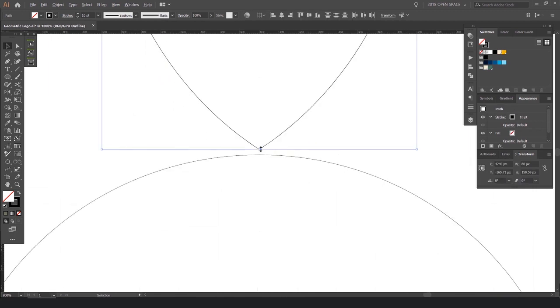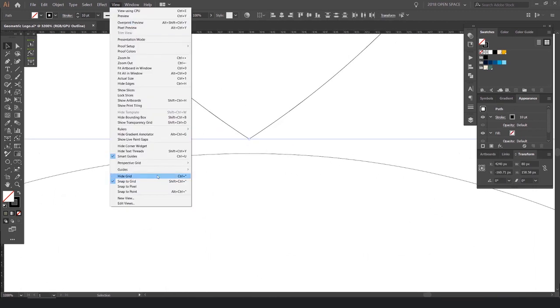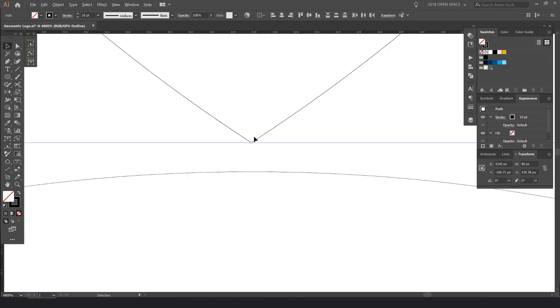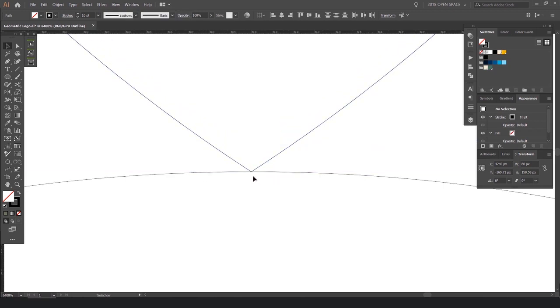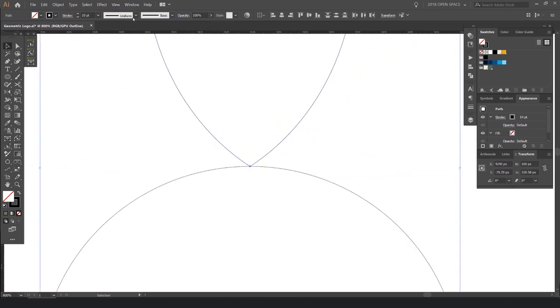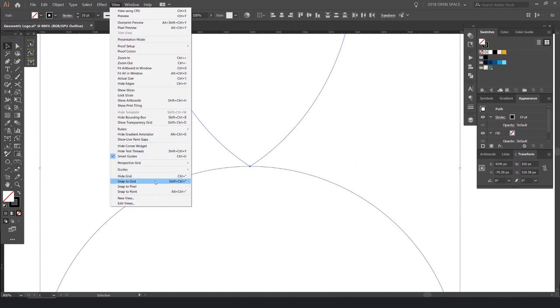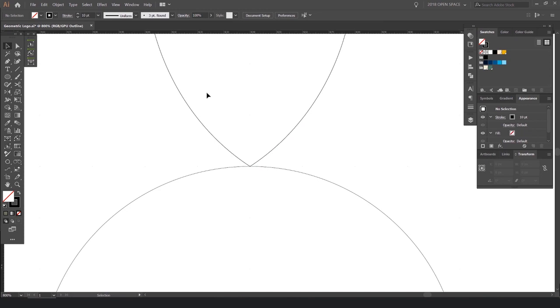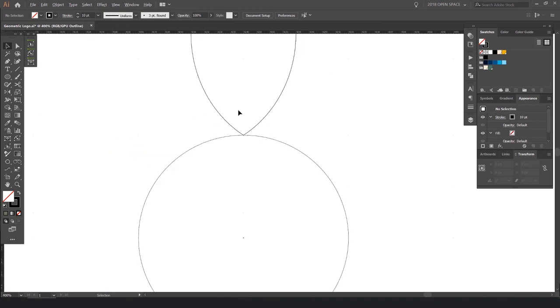So if you want to join the things, you just go to View, turn off Snap to Grid, and then you should be able to connect it so it's all aligning to the stroke. And then once again, you can turn back Snap to Grid on, and you can see the shortcut there. Snap to Grid is Shift plus Control and the comma. So if I turn that on with the shortcut key, you can see it turns on.